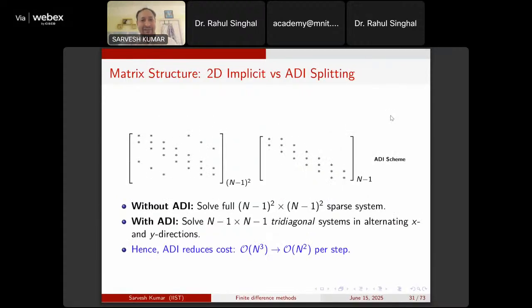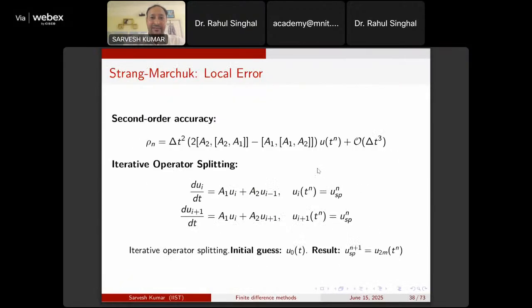Let me recall what we have done. We have seen 2D parabolic equations, then the implicit scheme, the Crank-Nicolson scheme. The problem was we don't have the tridiagonal structure, whereas they are unconditionally stable. But with ADI, you treat the two operators in a different way, and we can have a tridiagonal structure. This same idea can be extended if you have more than one operator. How to treat each operator depends on what you want to achieve. You should have a goal. This is what we have discussed.